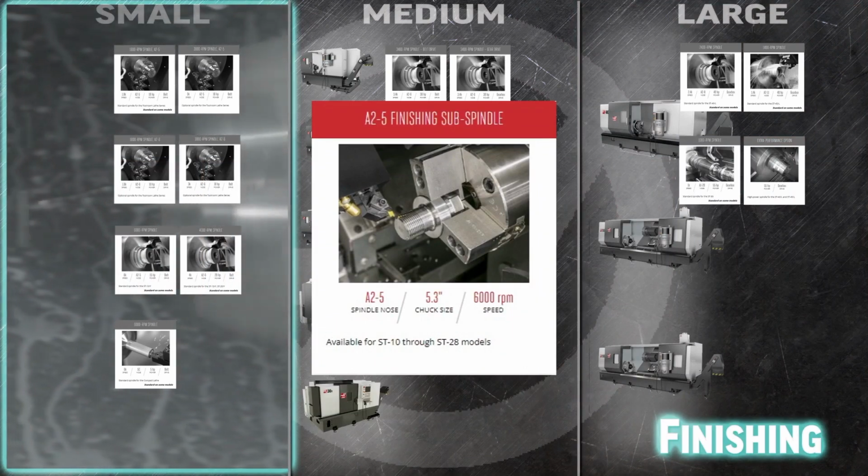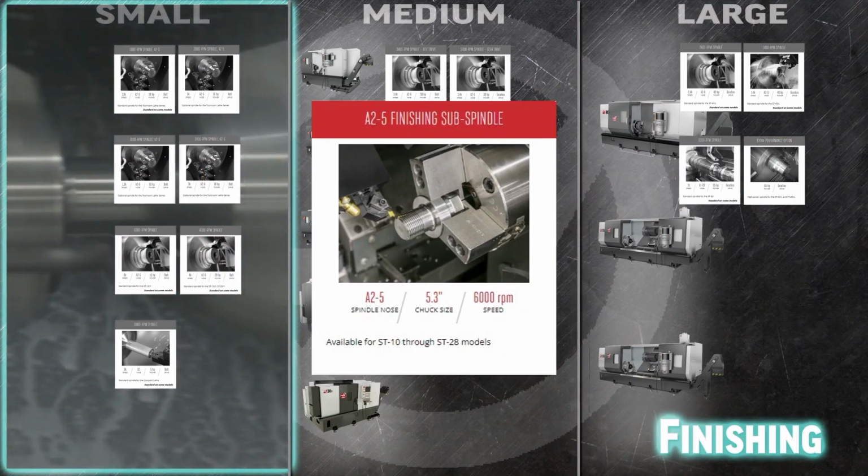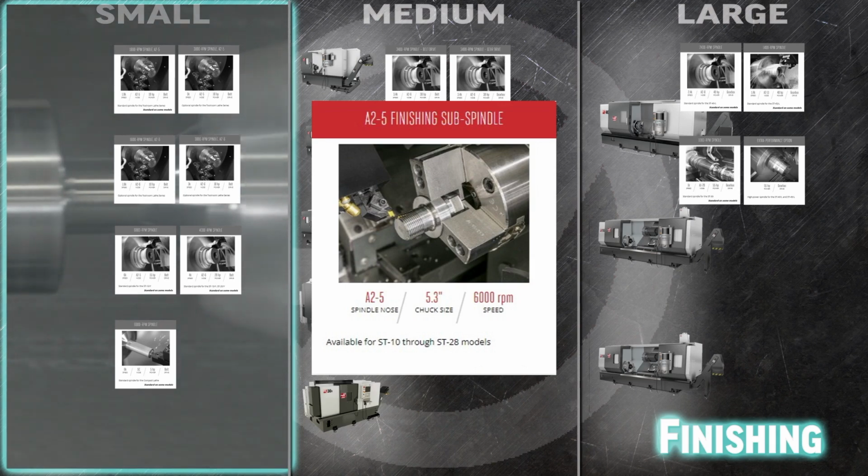Cut your setup time on your ST10 through ST28 turning centers in half with the fast A25 finishing sub-spindle. Automatically transfer parts between the main spindle and this second spindle to complete a second op on the other end. When the parts are finished, they're automatically ejected with the included parts ejector.